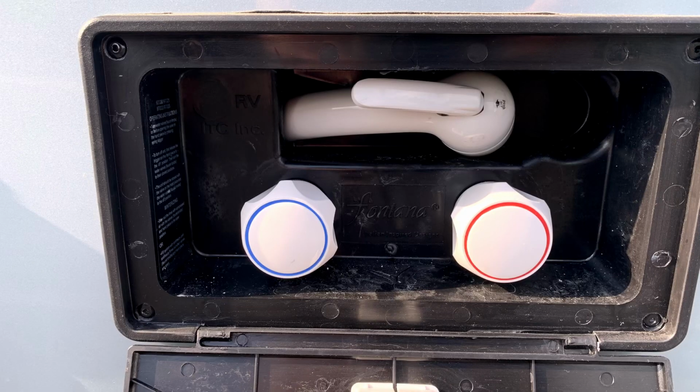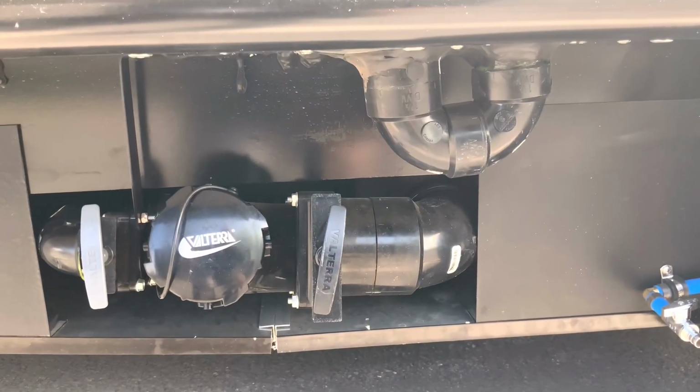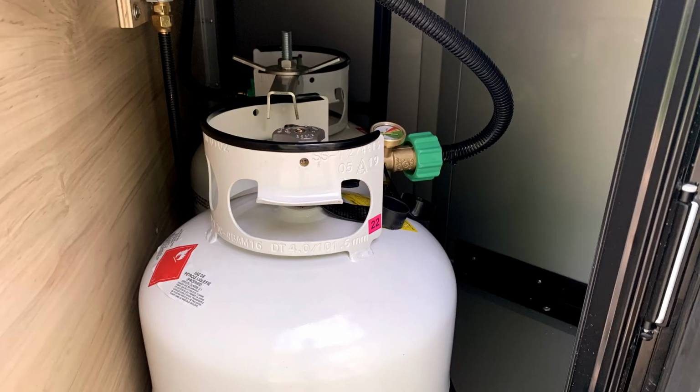There's an outdoor shower. There, of course, is the plumbing for the black and gray water tanks. There's the valve to empty the fresh water. What I like too is that the propane tanks are inside the unit. There's actually extra space to put other things there as well if you want it. It comes with 2 tanks, and I added a gauge to know exactly what the propane level is, as we've run out of propane a few times, or at least twice with our Cricket, and once in pretty cold weather, and we don't want to run into that experience again.